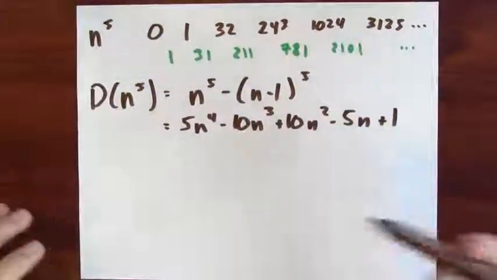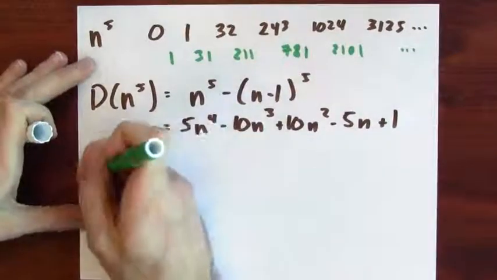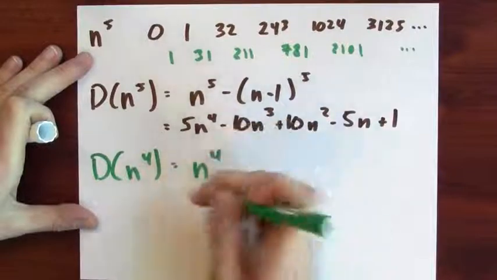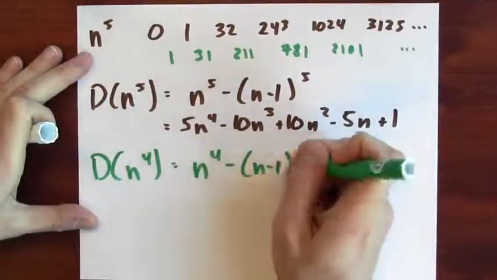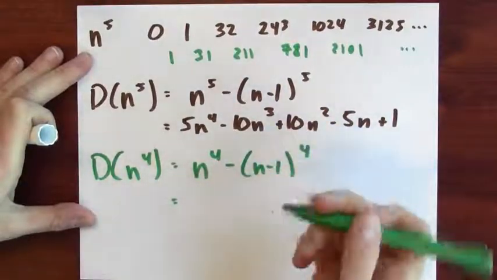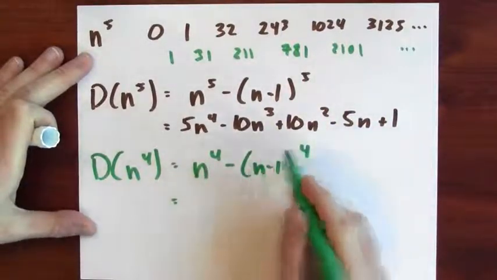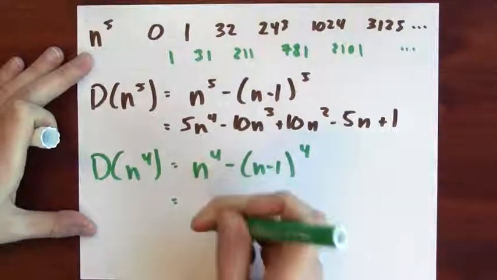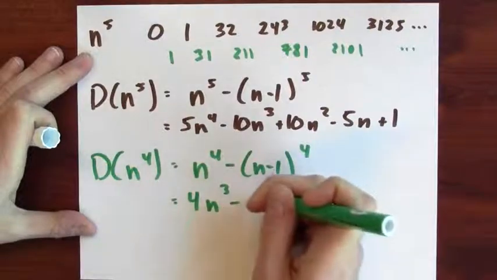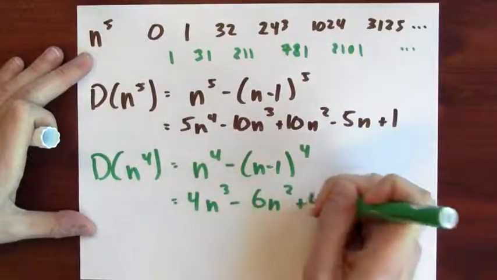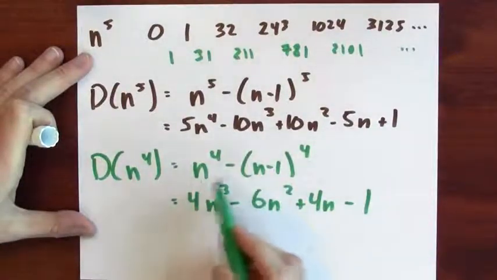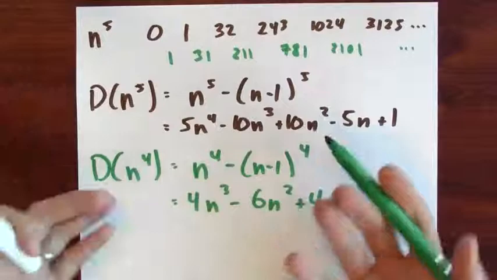Now I'm going to play the same kind of game for a different list of numbers. Let's try to find the differences in the list of, say, fourth powers. Well, that'll be the fourth power of n minus the fourth power of the previous number, n minus 1. And again, I can expand this out, and there's an n to the fourth here that cancels. So the highest power that survives is an n cubed term with a coefficient of 4, minus 6n squared plus 4n minus 1. So this formula tells me the differences between subsequent fourth powers.